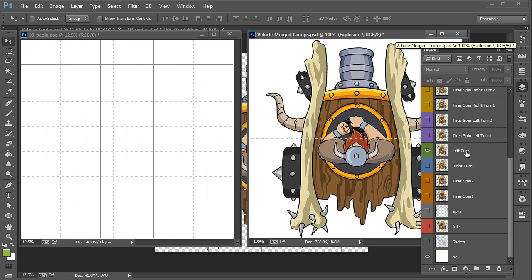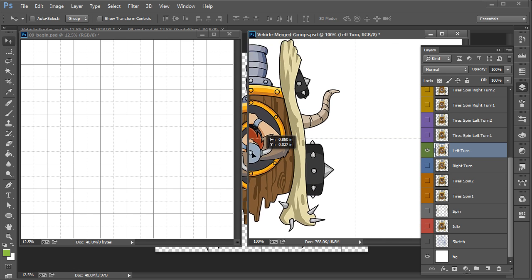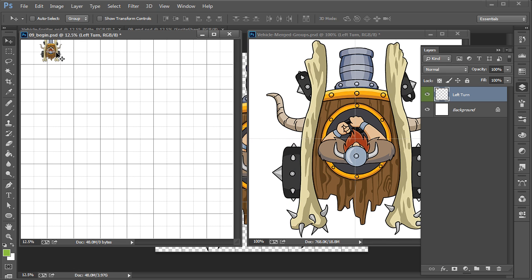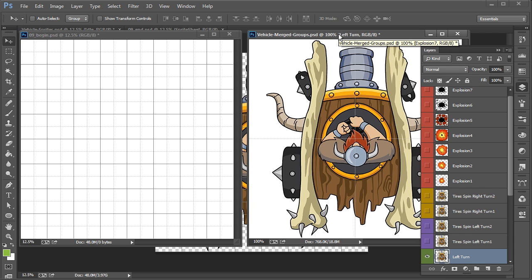So right now, if I try to just take this left turn sprite and bring it over, if you have snap turned on for the grid, yeah, it's snapping, as you can see there, but it's going to be very difficult to make sure you get it in the exact same position in each one of these little tiles. If it's not, again, you're going to get that weird vibration effect when you cycle between those sprites.